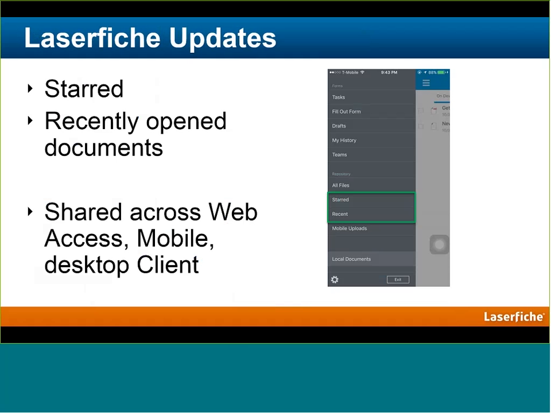In last month's Web Access session, I discussed two new quick access features in Web Access and the desktop client: starred entries and recently opened documents. Starred entries allows a user to star documents and folders for future quick access. And this is tied in with Laserfiche Mobile as well. Entries can be starred in mobile, Web Access, and the desktop client, and the same starred quick access list is present in all three applications. The quick access view of recently opened documents is similarly shared across all three products.